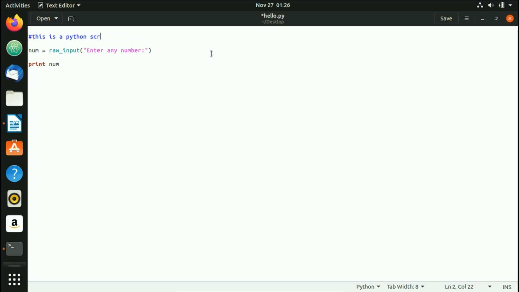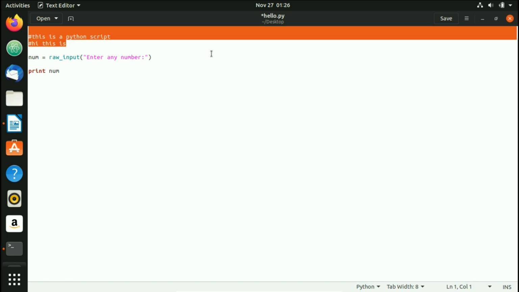But as we go to the next line, if I start typing again, you can see that the color has changed and it is not a comment anymore. So for that you have to use the hash again. If you want to add multiple line comments, for example to explain the code, and you have to write 5, 10 or 15 lines of comments, you're not going to write hash again and again. You can have multiple line comments for that.